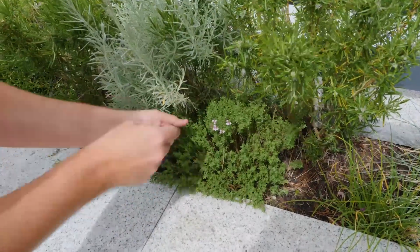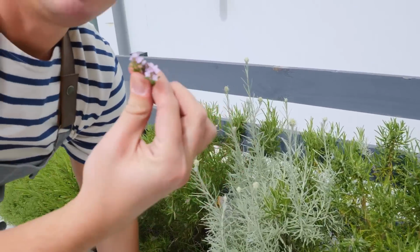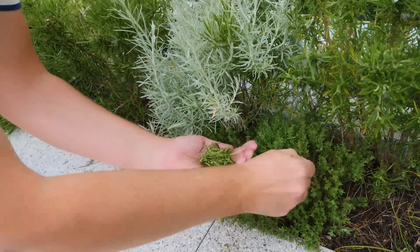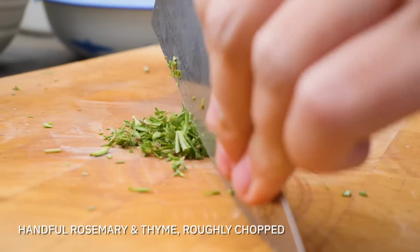And look at these little pretty flowers. We're going to take them too. Look at that. Get a little bit of joy out of tiny flowers that make food look pretty. That is literally all you need. It's only about a tablespoon, but it's going to add so much vibrance to those caramelized veggies as they roast off.